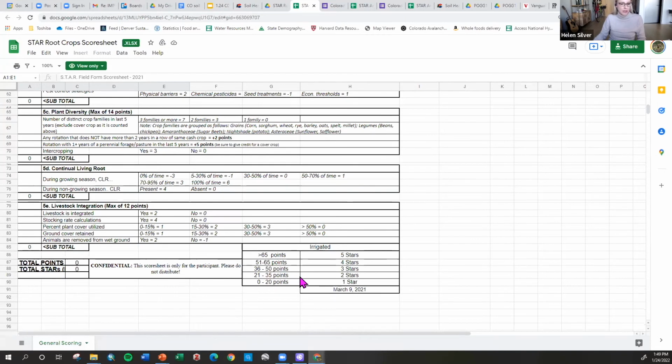And the scale is significantly different. Here, the scale is only 65 points. So it's easier for you to get to a 5-star, again, recognizing that many of these crop types are going to have to use tillage.